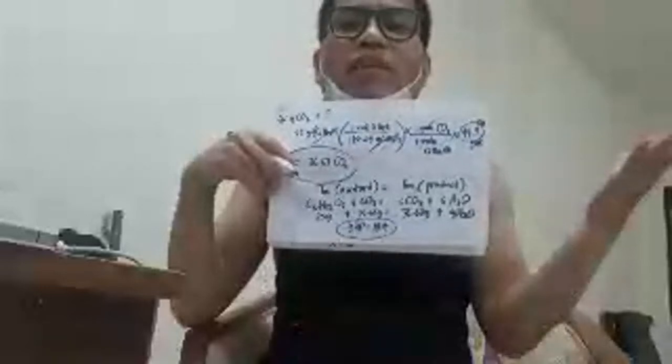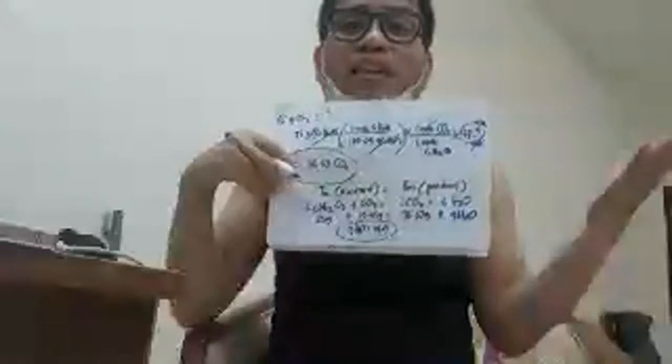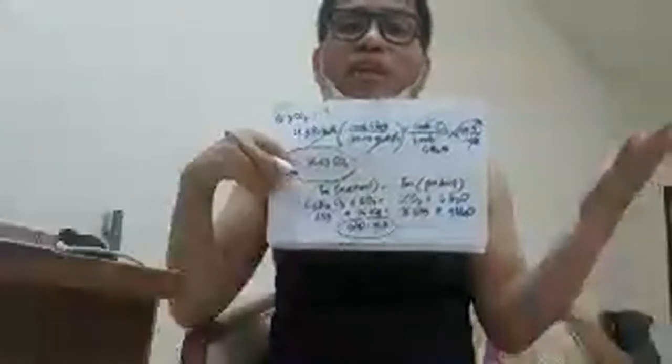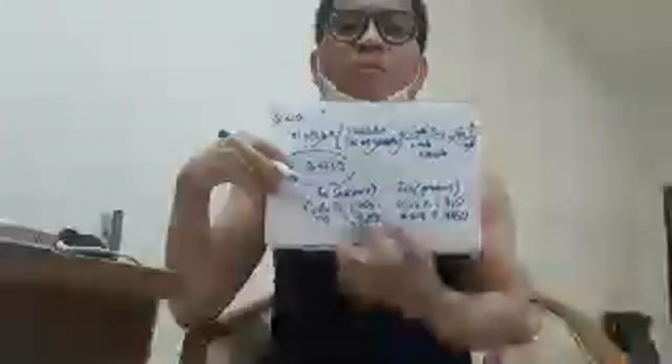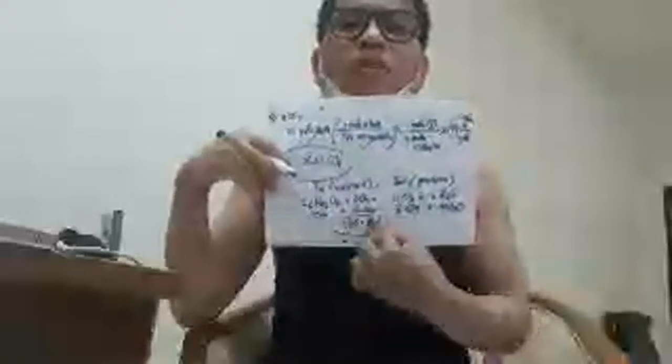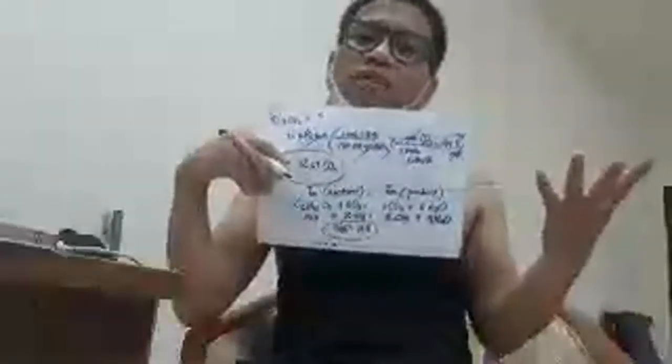It's already balanced. That's why it's called a chemical balanced equation, right? So the total mass in the reactant is equal to the mass of the product. If it is still imbalanced, there's something wrong in your computation, because it is no longer obeying the law of conservation of mass. Or we can state that another way, in terms of atoms: during the balancing of the equation, the total number of atoms in the reactant is equal to the total number of atoms in the product, if it is really equal.